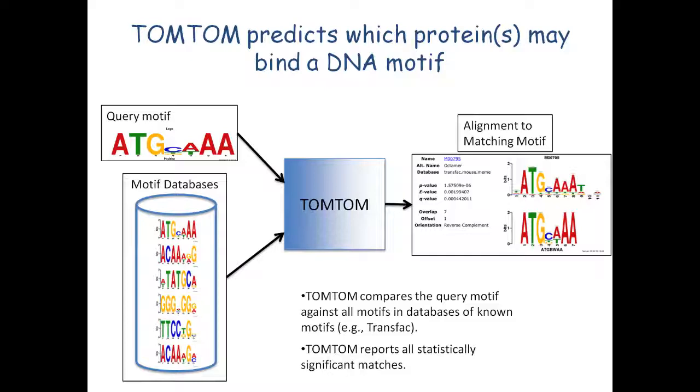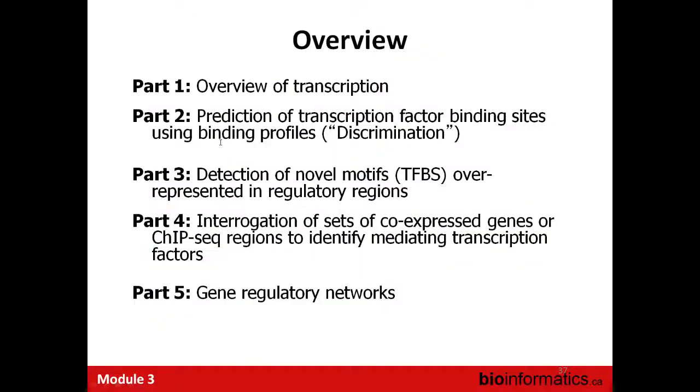This is something that's quite common because these transcription factors will arise in evolution via a process of duplication and substitution. And so you'll end up with something where even if the amino acid sequences of the transcription factors are very different, they will have a very similar recognition motif. All right. So that is the end of part three of this.